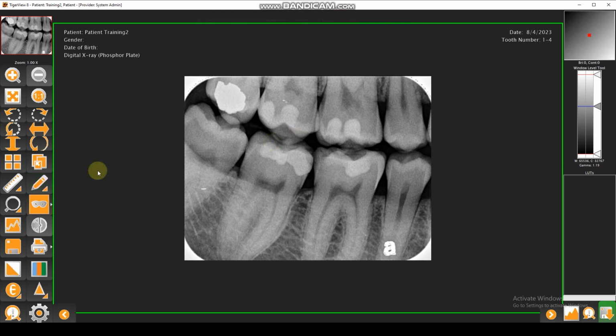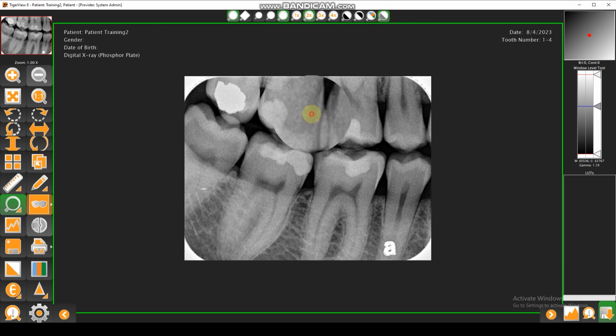The TigerView viewer also has a magnification option. If we click the magnifying glass on the left-hand side, again, we're going to get a drop-down up at the top. We're able to choose a circle or square magnifying glass, small, medium, or large size, 1, 2, 3, or 4 times magnification, and then some various effects that will apply to the magnifying glass. The default is going to be normal with no effect.